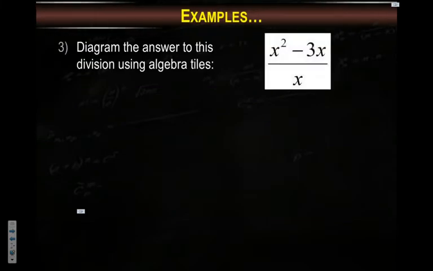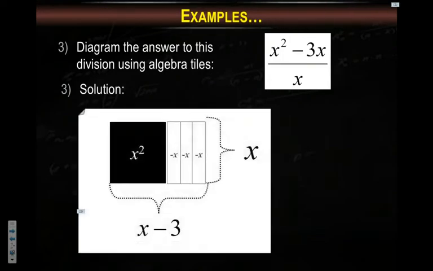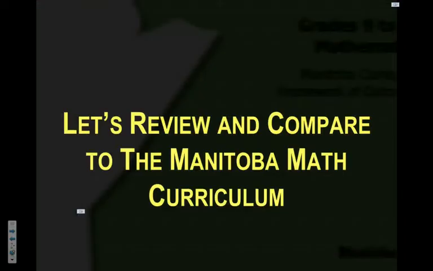The last example is the diagram example. Again, what you do is you take the denominator and draw it as one of the sides. So x. And then I fill in the numerator as the rest of the shape. And then I just take this other dimension, which is x minus 3, and that's my answer. Again, please read the textbook. It explains it perhaps a little bit better than what I'm trying to do right now. Plus, I will work through these problems with you guys on the board in the other room starting tomorrow.